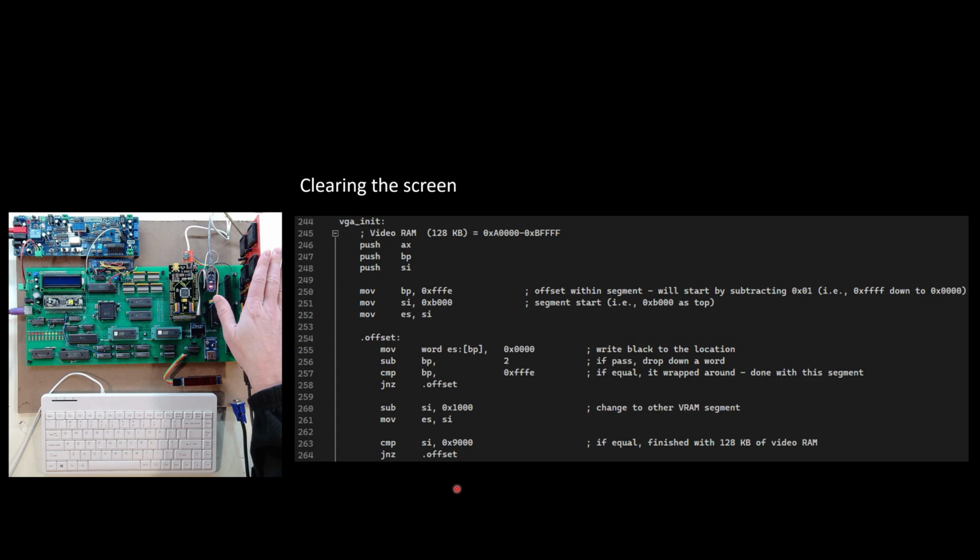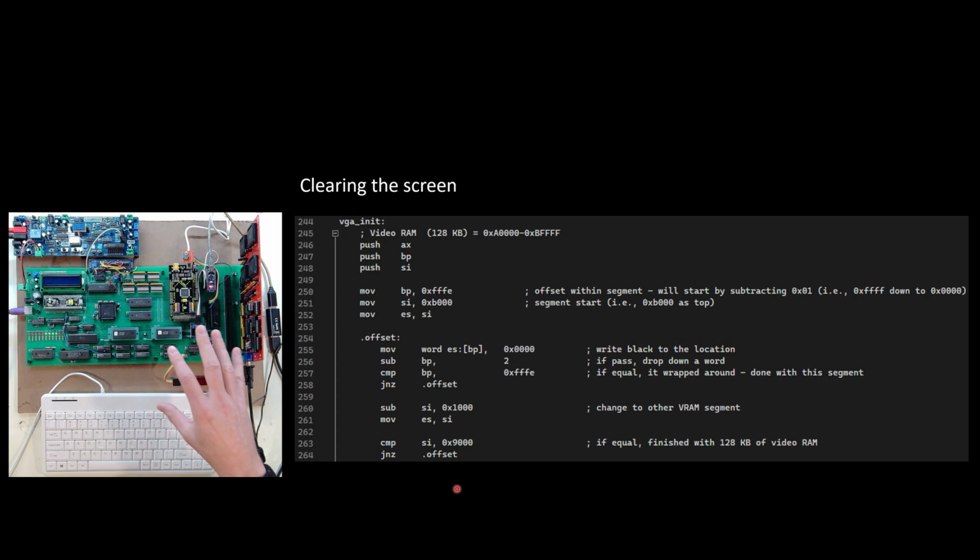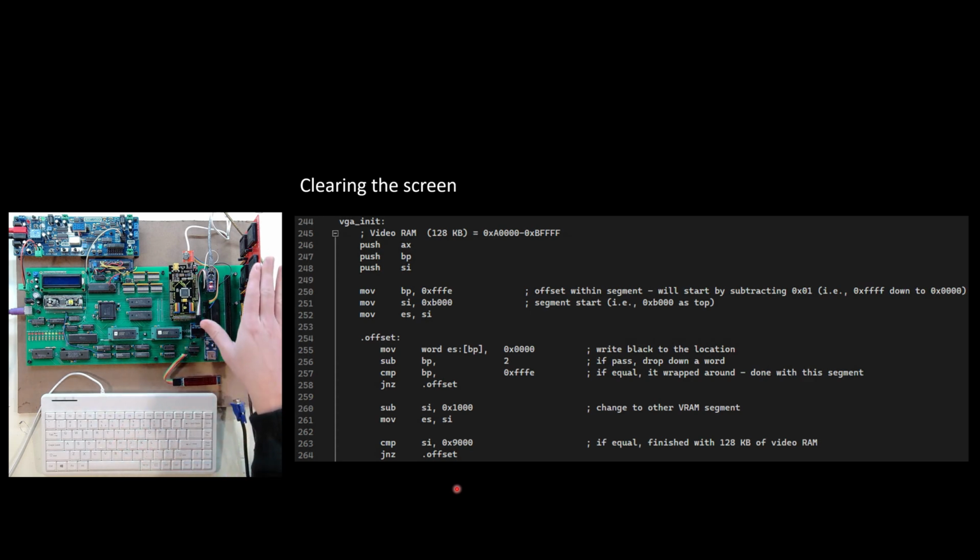Now, when I first turn on this card, the memory is uninitialized, and you probably saw in the last video that I would get kind of a white noise pattern. Then in my last video, I went later in my code and set it to black, and then red, green, blue, and white. Well, now I'm going to do the initialization as soon as my code starts up. So you don't even see that snow pattern, that white noise pattern, because by the time the monitor even senses the signal, it's already set everything to black, which is nice. So it comes up with a black screen.